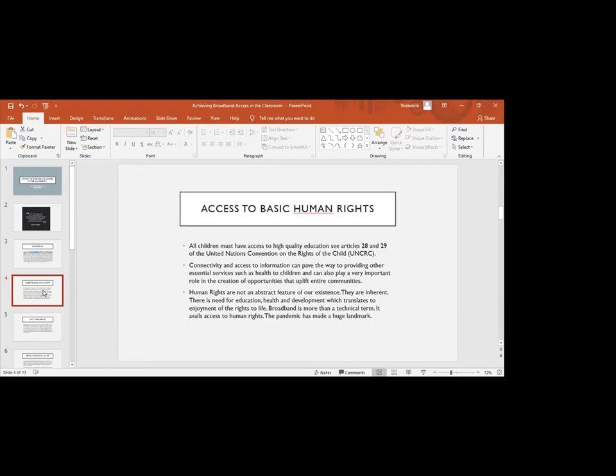So it starts from the basis of human rights. What are human rights? Human rights are what everybody should be able to access and enjoy. So when we're looking at human rights issues, there shouldn't be frontiers, there shouldn't be barriers to say the rich get more human rights, so to speak, and those in the minorities get little. So even during COVID-19, schools have been running, and there's been online virtual learning happening.